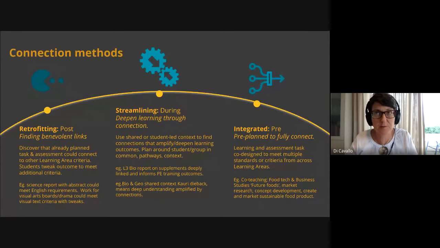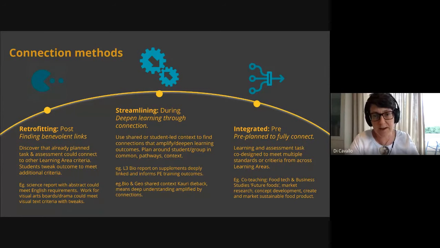I suppose you're always retrofitting a little bit in some places, and usually we wait until there's a little bit of a desperate need for individual students, often, or a group of students who haven't quite got this criteria met, or they haven't quite got enough credits over here. So yeah, I would agree with, who said that? Sorry, Grant. Yes, we are retrofitting right now, and this is why we've come up with these 3 different ways of describing them.